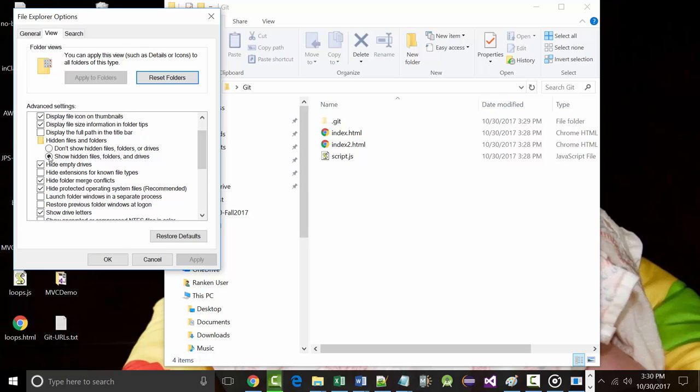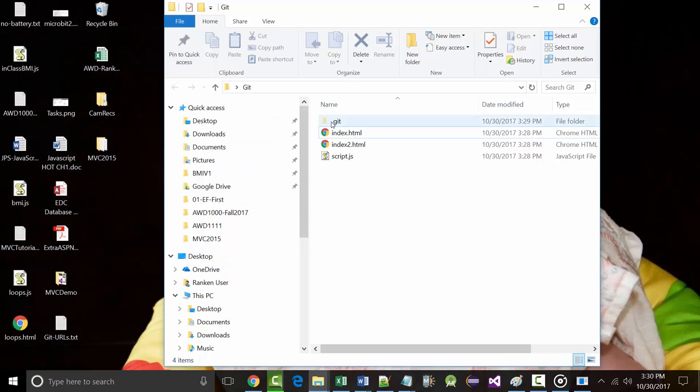And if it is, then you should be able to see any files or folders that start with a dot. This today is about as hardware oriented as I get. Mine's already chosen, so I don't have anything to do, so it's there.